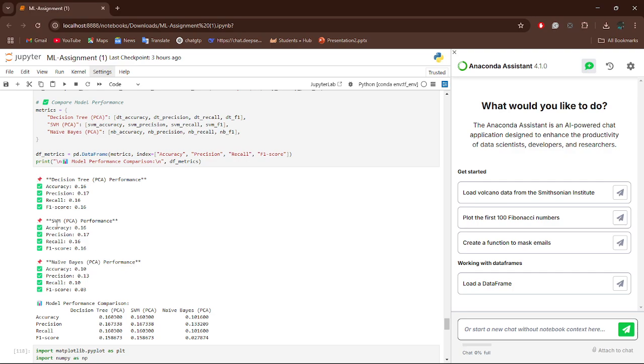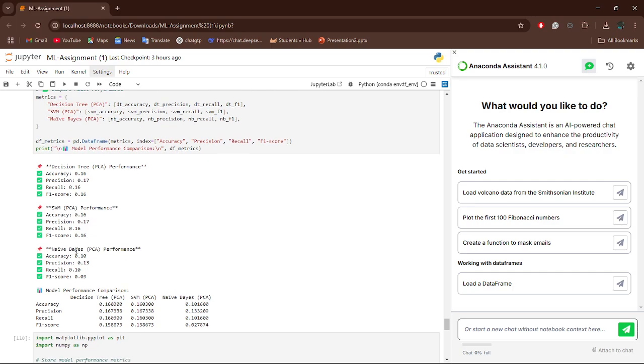After that the SVM PCA performance has accuracy 0.16, precision 0.17. So the SVM and decision tree are similar, and naive Bayes is much lower. In my project I consider going with the decision tree, because it is very easy to implement on our dataset.